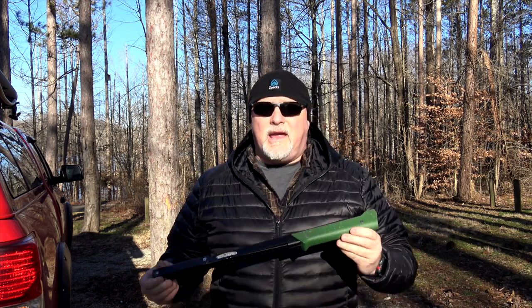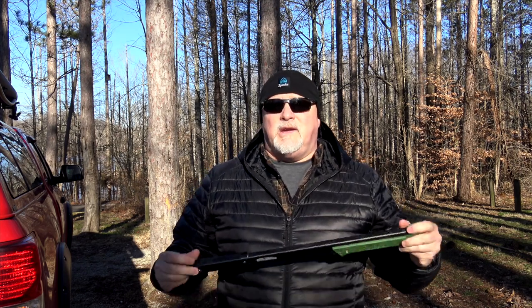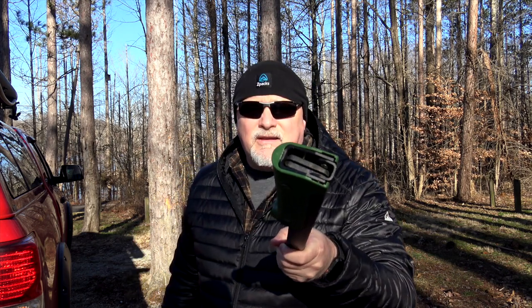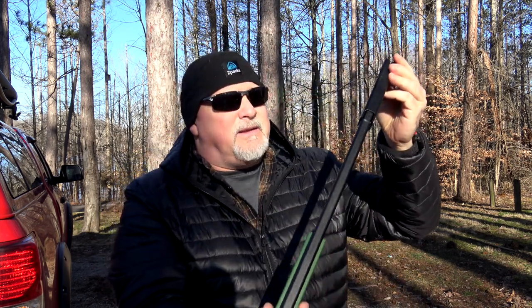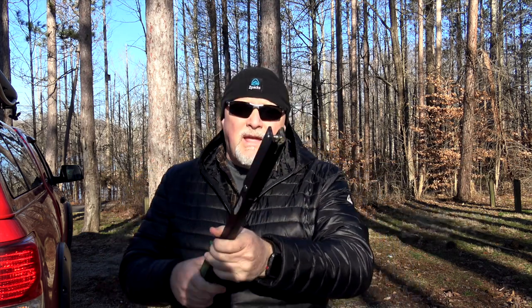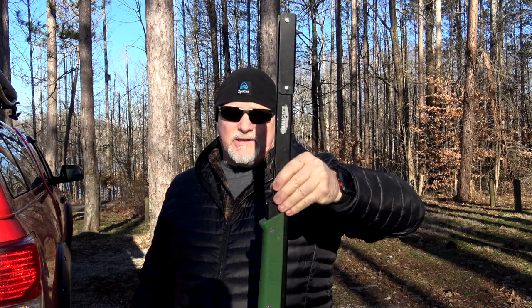The final saw, and my favorite — the one I use more often — is the Agawa Canyon Boreal 21. It's a folding saw with a 21-inch blade. The weight is 1.2 pounds, so a little heavier than the other two. A couple of things I like about it: the ease of setting it up, and the fact that on the end it's kind of rounded and will not mess up the side pocket of my backpack. I always put it on the side panel or side pocket like this.